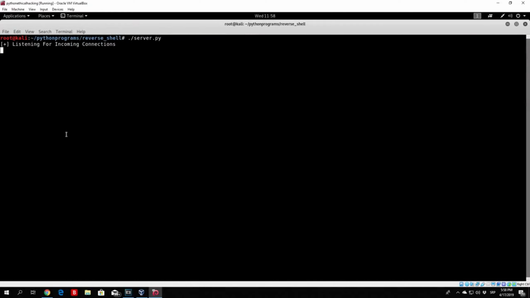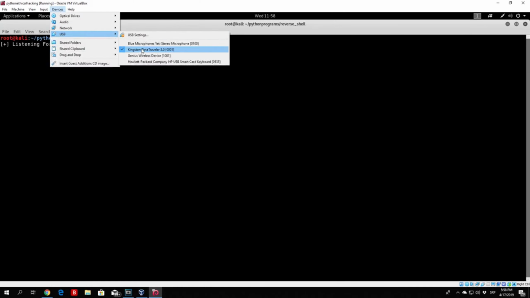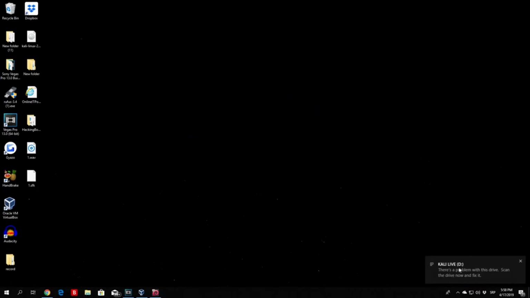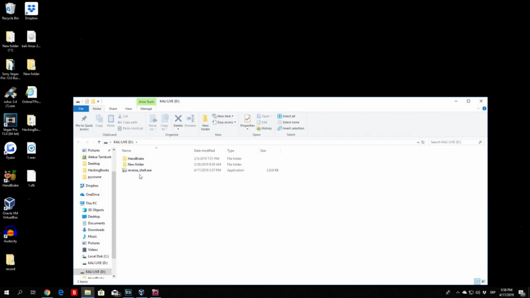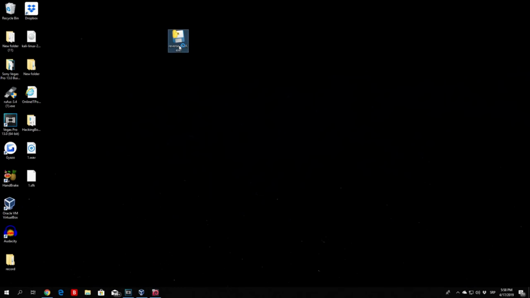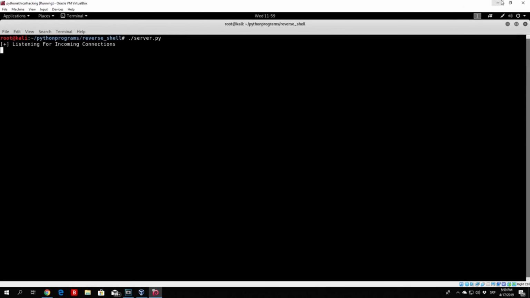Let us run our server. Let us unplug the USB drive, copy the backdoor or the reverse shell to the desktop, run it. Oops, we actually made a mistake. Let's wait for it to actually connect. We should have waited 20 seconds and we should have run the reverse shell first. So what I will do is I will just press Q to close the connection as soon as this connects, and then I will start the reverse shell once again and just basically wait a few seconds before starting the server.